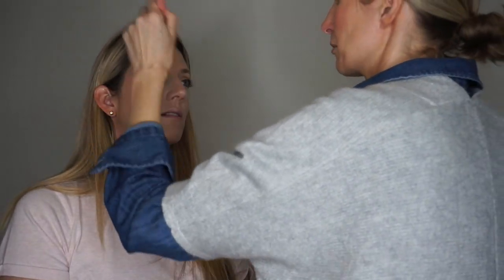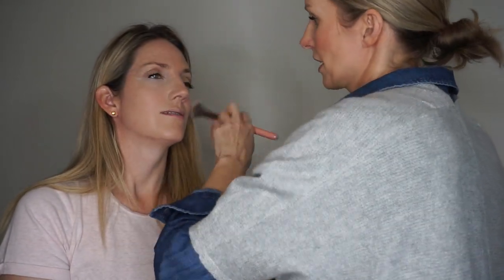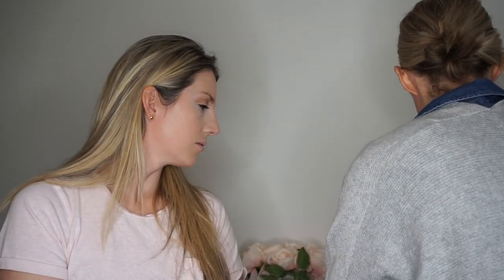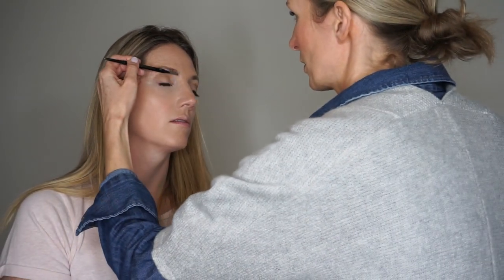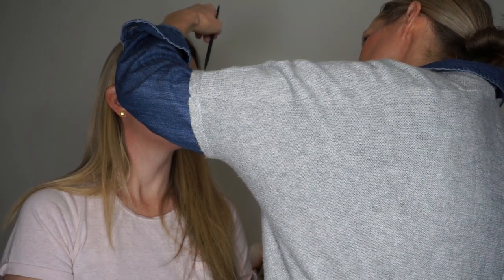Okay, and now we can do your eyebrows. I haven't done those yet because we didn't want to mess them up again with doing our foundation and concealer. So we're going to go ahead and do that. Actually, this product has the spoolie brush. Yeah, a lot of them now have the spoolie brush. And so you just want to brush out your eyebrows. Okay, now if you want to take a look in your mirror, maybe go this way.